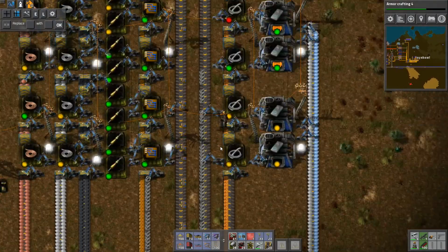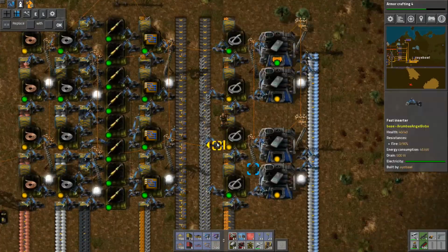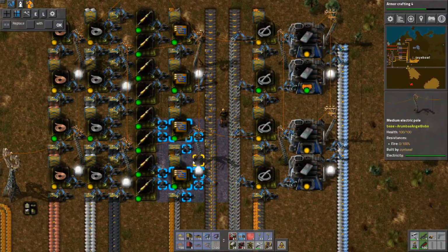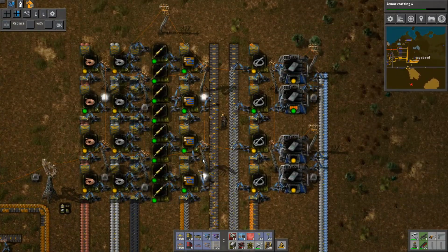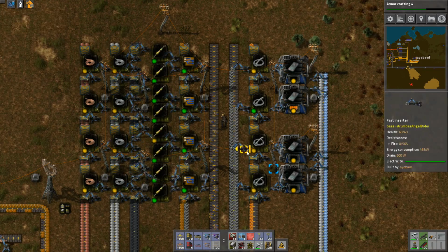Now I just gotta make sure that the inserters are set to offset, so they use both sides of the belt. Now I've got my basic electronic circuits with overkill and solder.